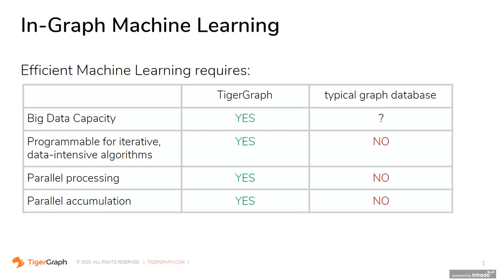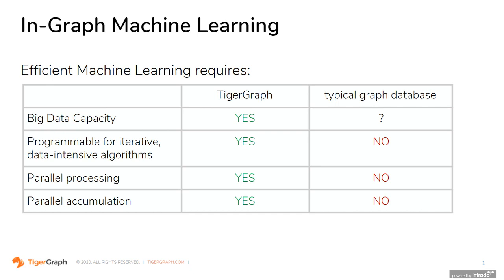And so whether your platform is appropriate for in-graph machine learning, you have to take into account several factors. First of all, do you have the big data capacity? We all know you need volume, variety, velocity of data to get good machine learning predictions. So can you handle the large capacity? There are other graph data platforms that, from a storage perspective, can store a lot of data. But it's really when you get to what can you do with that, that you start to see the differences. As I just talked about the GSQL language's capabilities for implementing those algorithms, TigerGraph can.